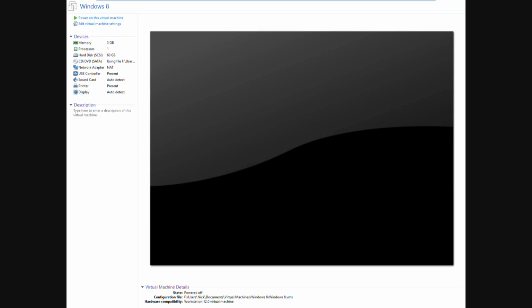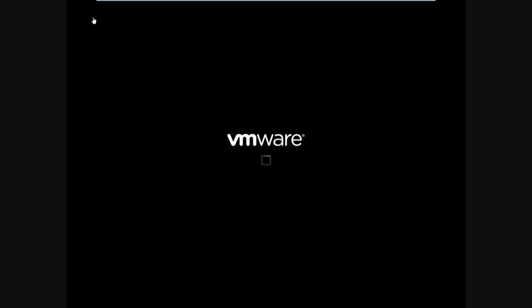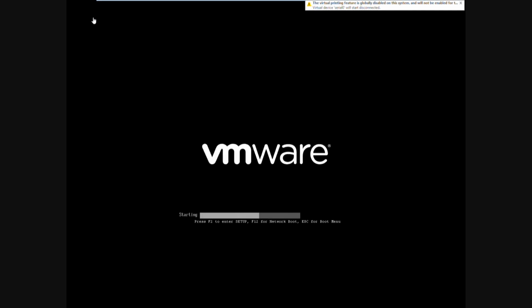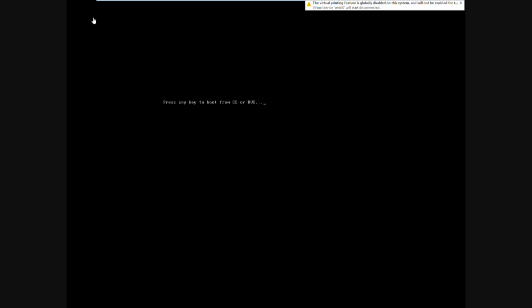So let's go ahead and start this machine up here and take a look at Windows 8. And of course, Windows 8 shares the same exact boot animation as Windows 10. We can look back at Windows 8 and consider it another generation of Windows Vista, because Windows 10, you can consider another generation of Windows 7. It fixed a lot of the problems that came out in Windows 8. 8.1 was sort of the bridge in between.